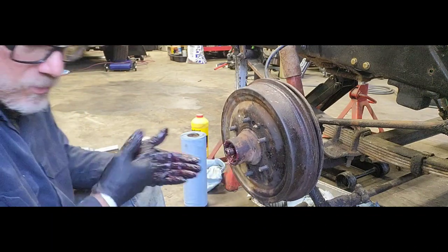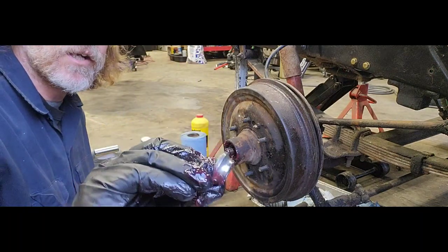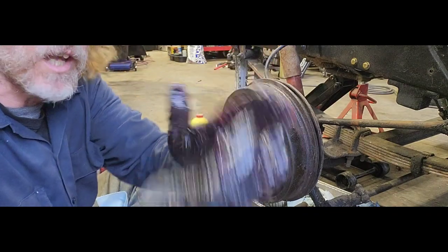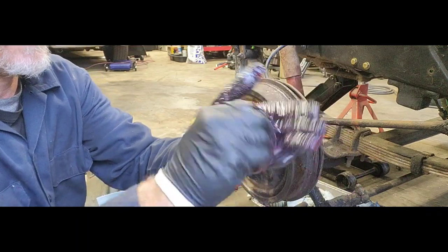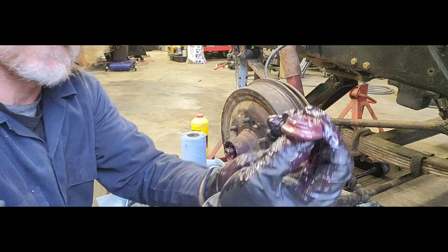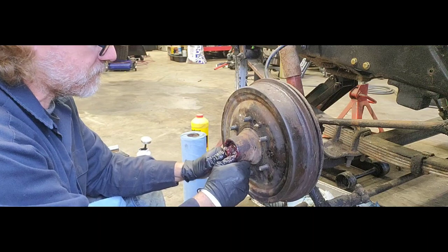Now here is the other part. You have this little guy right here. This is the outer, or inner outer, the other little bearing race. You got lots of grease on your hand still. Make sure this little guy is completely packed with grease as well. Slide him up in there. Yep.